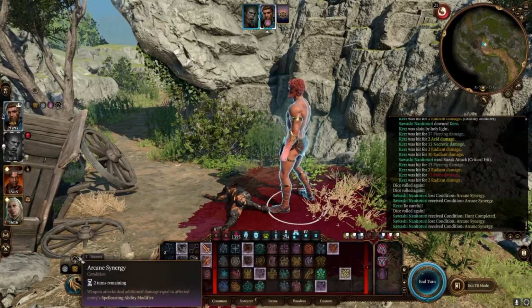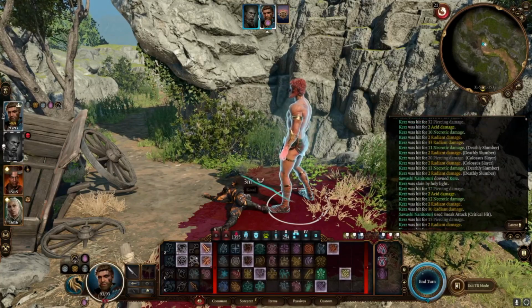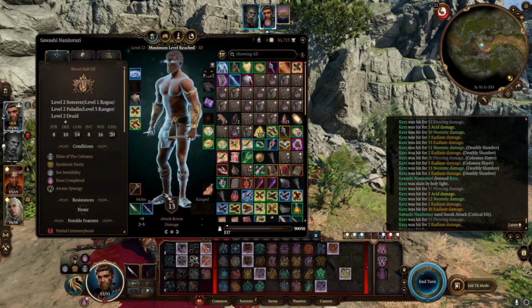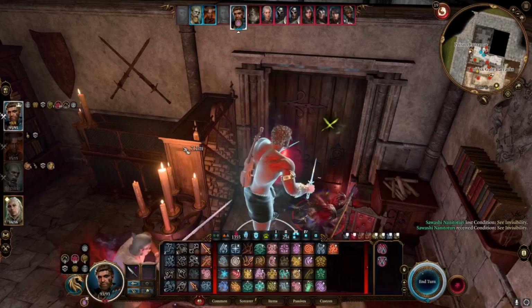And yeah, this is effectively what's happening right now. It's kind of crazy, really. This is how it works, and we just used a level 1 smite. Okay, so we're ready, guys.